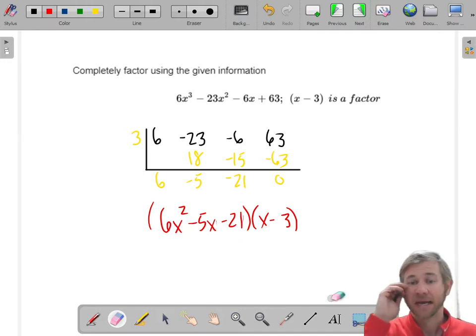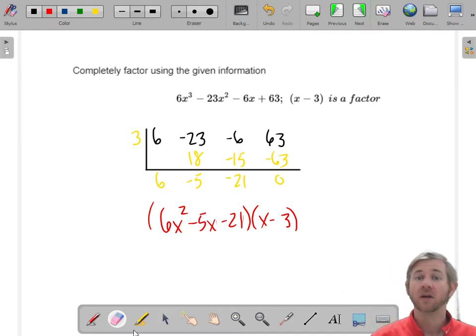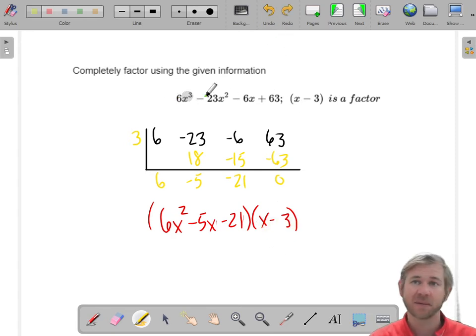Now this problem says completely factor. Well, look, we just factored out the x minus 3. And this is a problem that we've never been able to factor before. So that's cool, but now I have a quadratic. And what we're going to start to realize is that once you get to a quadratic, you can always keep going. So we're going to be able to either use factoring or solve using the quadratic formula, but we can always keep going with a quadratic. So what I need to do now is split the middle.